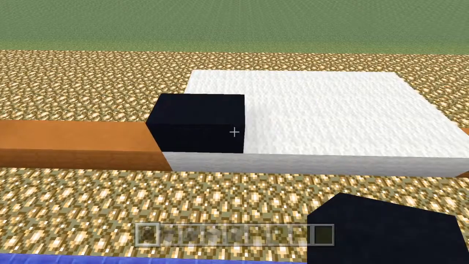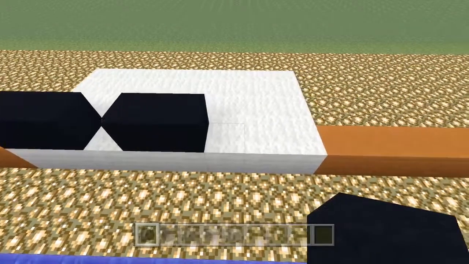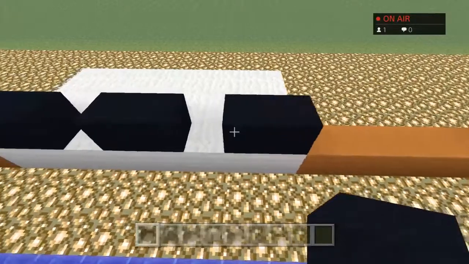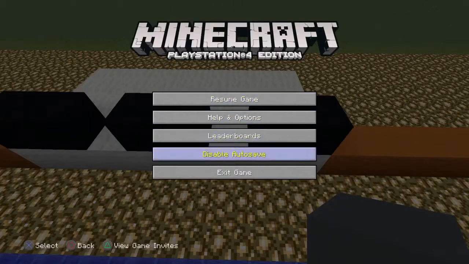Right. So we have 2 to start off with here. Then we have a space, and we have 2 here, and we have a space, and then we have 2 here, like this. And then the middle bits, I'm actually going to have to change my settings, I think, because I can't actually see what I'm placing.